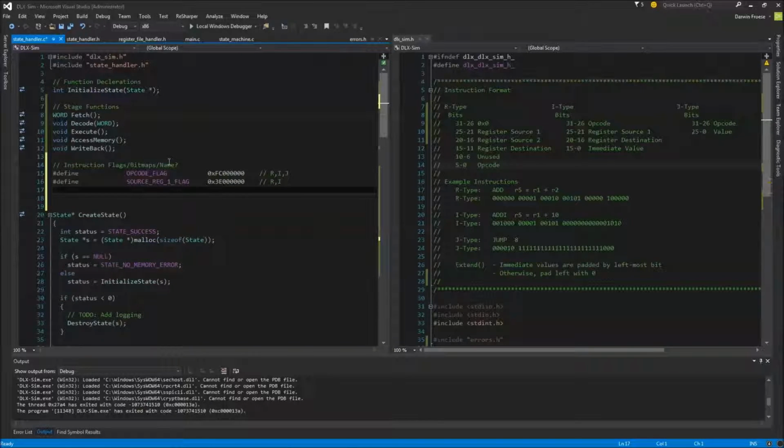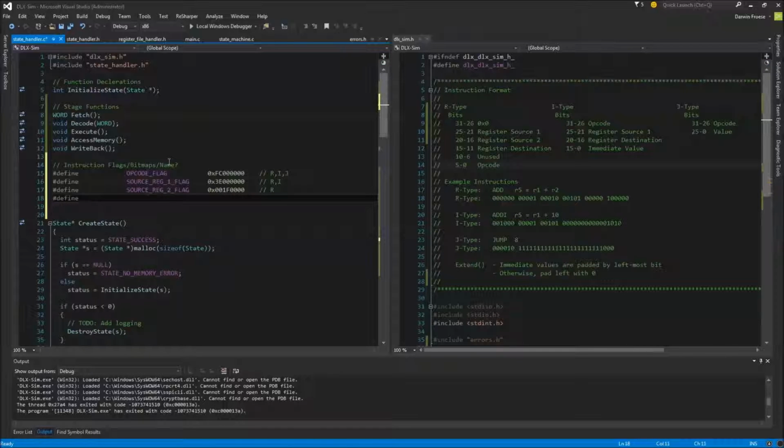And then we're going to have define source reg 2 flag, and this is going to be 001F. This is going to be for R.